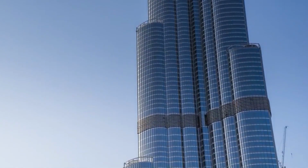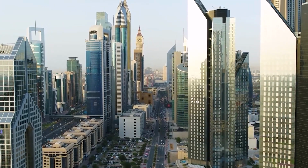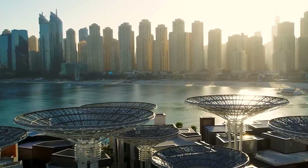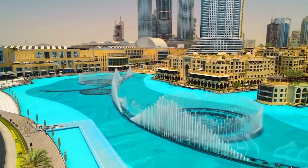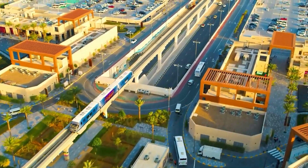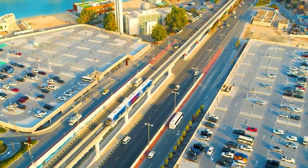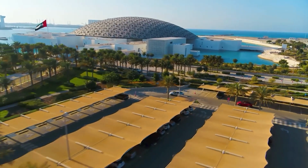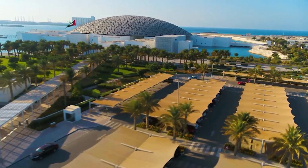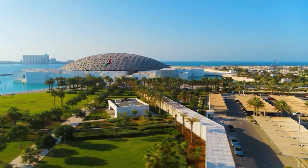The owner of the World Islands and the Palm Jumeirah, Dubai's Nakheel Properties, has made plans to increase the supply of housing in the Jebel Ali region by 100 units. The UAE is currently listed as the world's second-best residential investment destination, trailing only the United States, according to yet another British real estate firm, Savills. The firm indicated that Dubai's market has matured and that dropping prices are anticipated to rise again in mid-2016 as it planned to host the Expo 2020 trade fair.